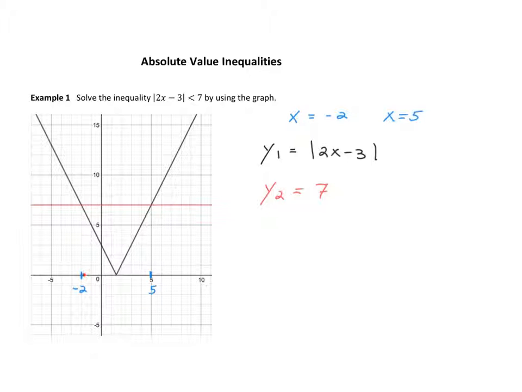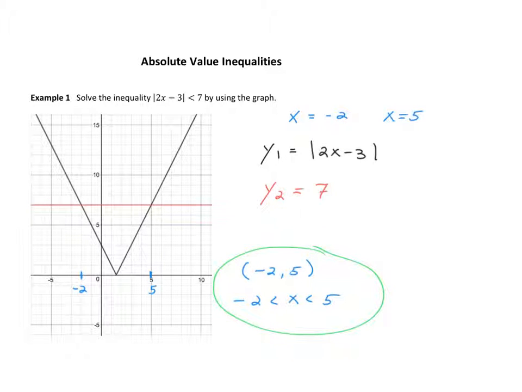Okay, let's check between negative 2 and 5. So here's the absolute value of 2x minus 3, and here is 7. Notice that this graph is now lower than this one. This is always the case as you go from negative 2 to positive 5. The absolute value of 2x minus 3 is always below 7. At this point, I know this is my answer. I'll express it as follows: negative 2 to 5. It would also be okay to write negative 2 is less than x is less than 5. So this is the solution.